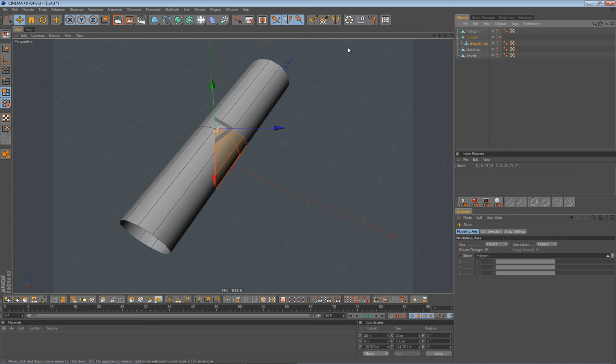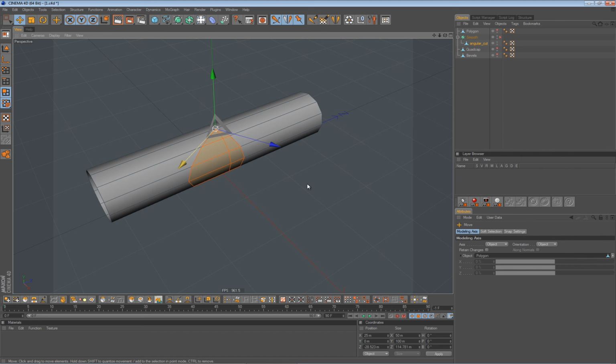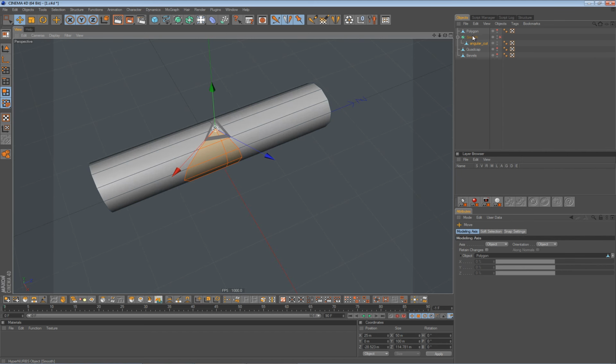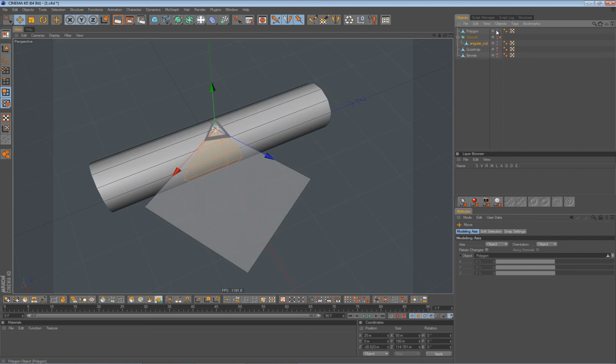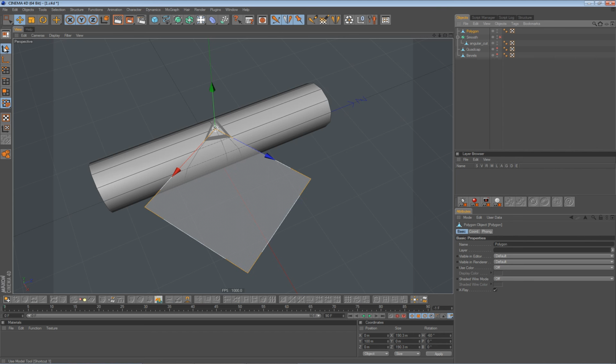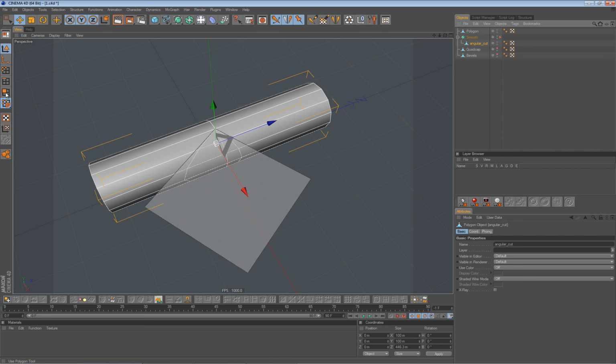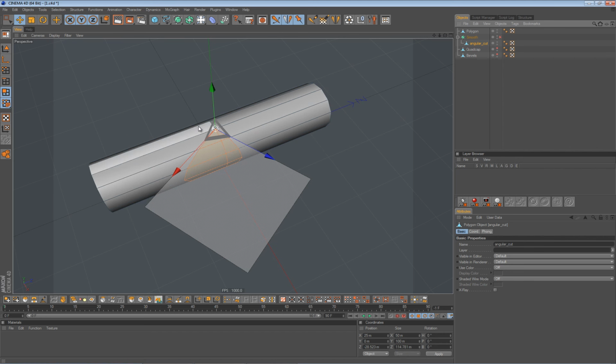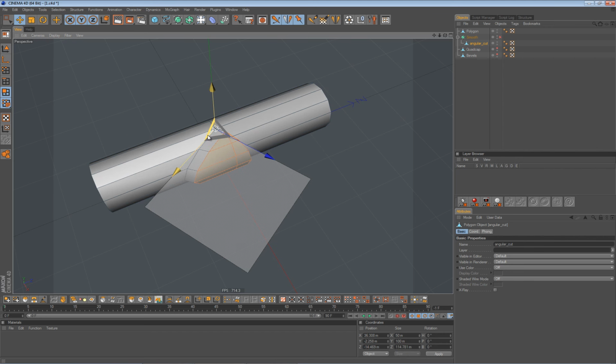So now these selected faces are oriented exactly as this polygon is oriented. Let me just illustrate this. You see, this is the polygon object and the axis is oriented this way, and also in our faces mode, those faces are oriented the same way.